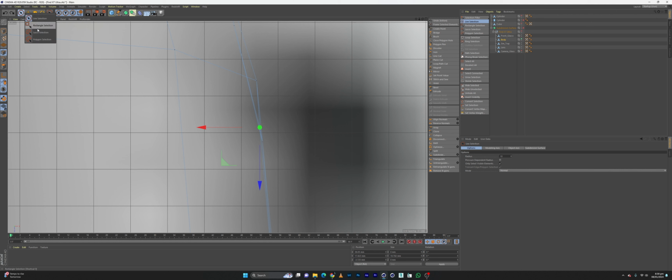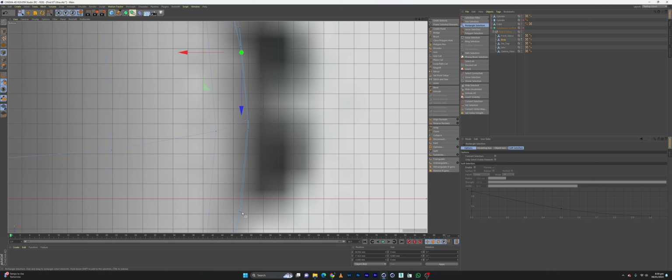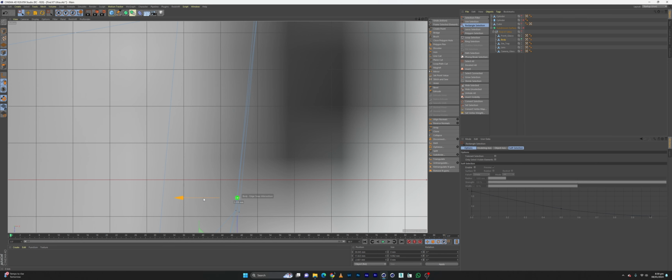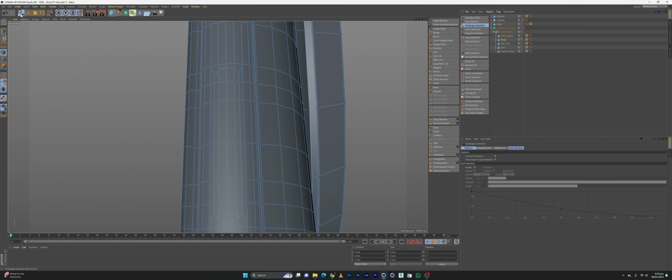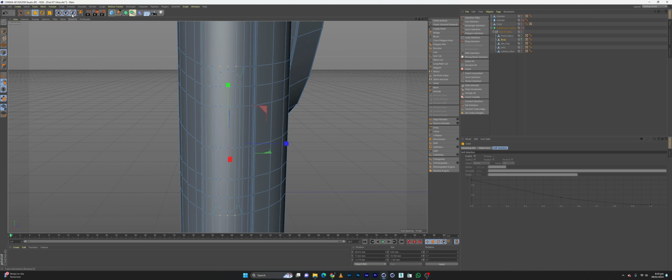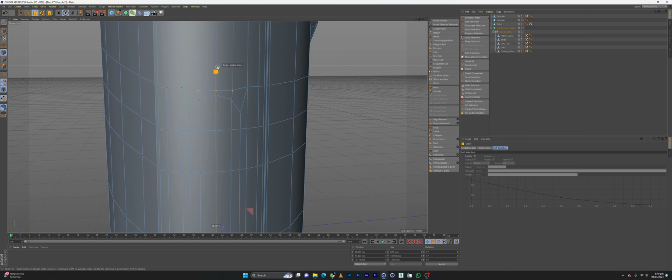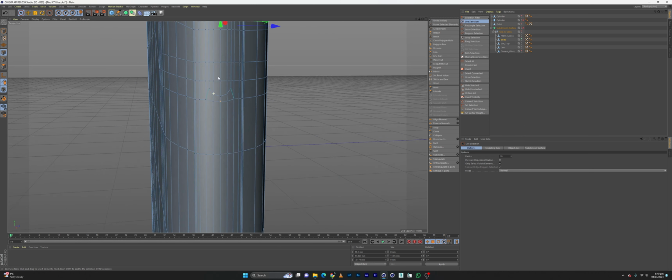Okay, it should be inside. And what about this? Yeah, that looks fine. Okay, what I can do right now is I have to move these on the y-axis a little higher. So I need to create a curve, like a little round shape with this edge.